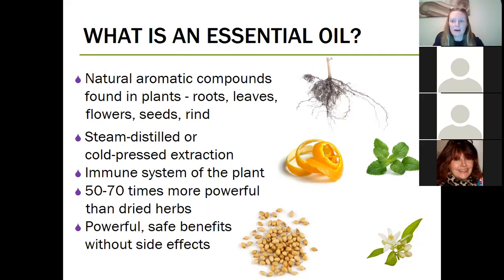Now the oils, if you haven't already used them, I know Jackie obviously has used our essential oils, are 50 to 70 times more powerful than dried herbs. This evening I'm going to speak to you about oregano, which obviously is a herb that you would use. We use oregano in our food, and we've got other things like coriander, thyme, basil, all of the ones that are regularly used in food. You can really see the difference and taste and smell the difference between using the essential oils and using the dried herb in your food.